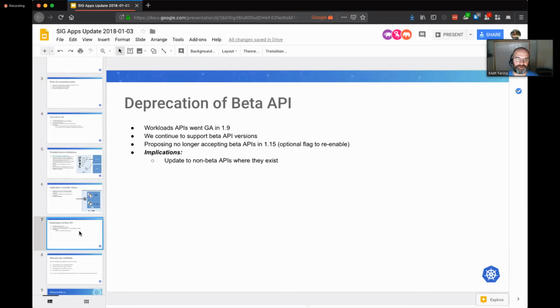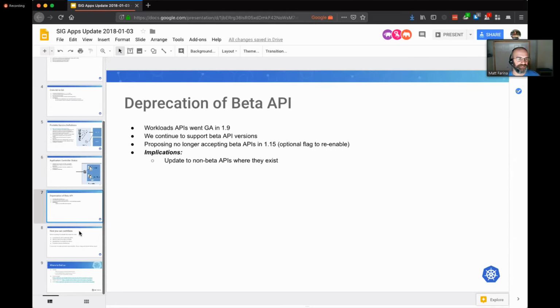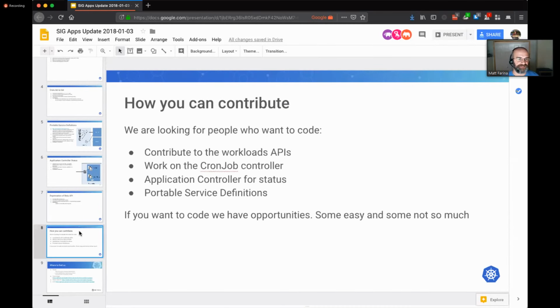I think the current proposed plan has it turned off in 1.15 with an optional flag to re-enable it. And then after that, we can take that optional flag off because we want to gracefully do this for a while. But we're looking at that. So if you're using the old versions of the objects, the implication is please update to the GA stable ones. And so that's kind of the different things that we're working on and looking at right now in SIG-Apps.